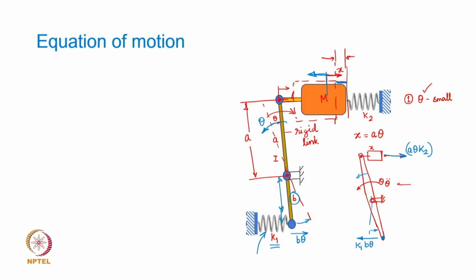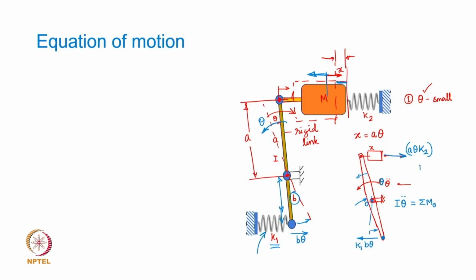Now, if these are the forces which are going to act on this free body, then I can start looking at the application of Newton's law to this system, and for that I need to write this in the coordinate system that I have used, which is basically showing theta, the angular motion about the fulcrum as the degree of freedom. Then the mass moment of inertia of this link and associated elements times the angular acceleration is equal to the summation of all the moments which are acting about this fulcrum. So, if it is about fulcrum O, then all the moments about this fulcrum O in the direction of the angular acceleration is something which shall give me the equation of motion.